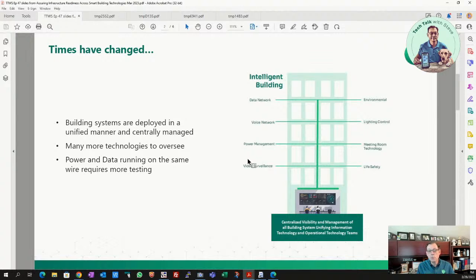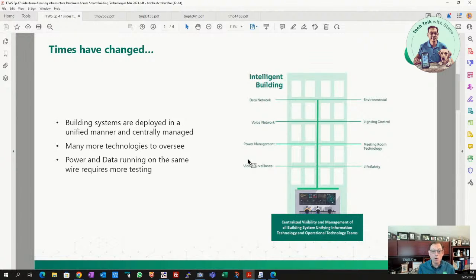As you bring these together, the IT and the OT facilities people have to communicate, and they're essentially working with the same cabling infrastructure. It's all tied together on the network, and you get power and data running on that same cabling. So there's more testing that we need to do. Back in the 90s, we were just testing the certification parameters on the cable. Yep, it looks good. We're going to run stuff over it. Yay, everybody's happy. Well, as time has progressed and we started running power, first we were running lower power over Ethernet.